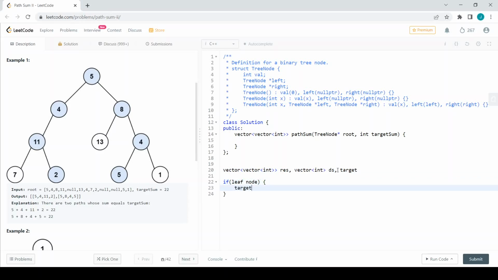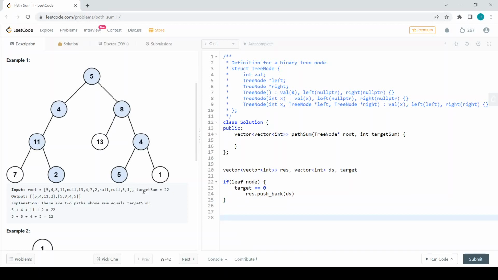If my target is 0, then I will push back this data structure into my result. So this is the simple base case.